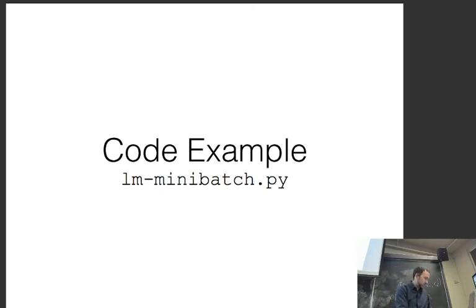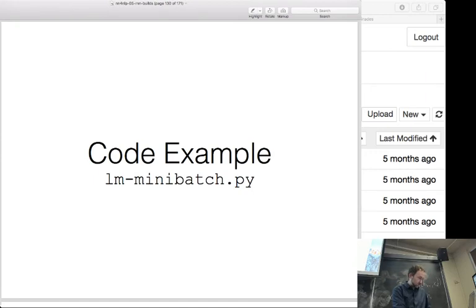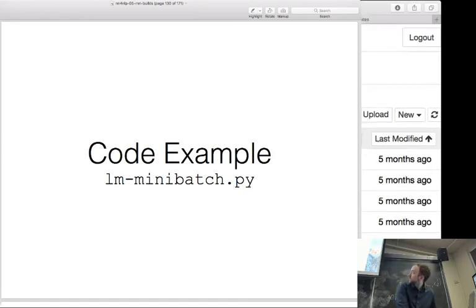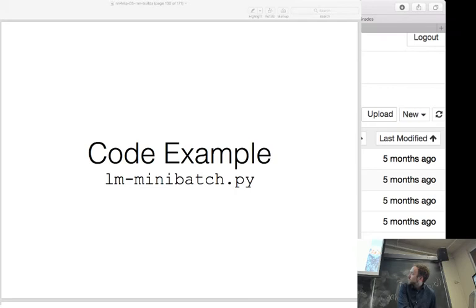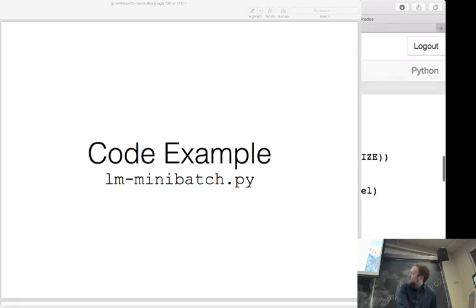Actually, maybe I won't skip this because it might be worth seeing at least what it looks like here. I'll only go to the relevant parts. So the relevant part is down here where you're calculating the language model loss. And the first thing you do is, for every sentence, if the sentence is short, you append end of sentence symbols to the sentence until you've padded it up to the appropriate length.